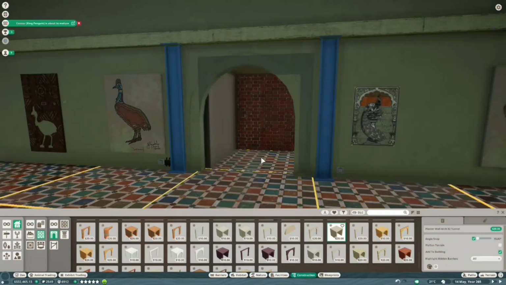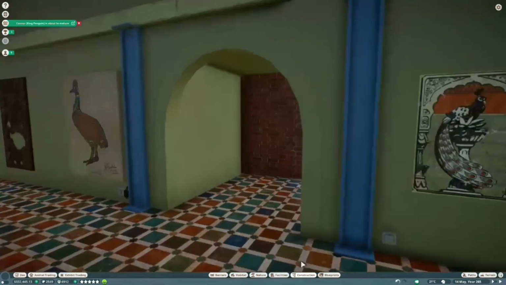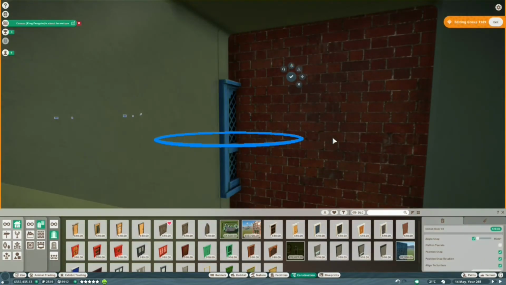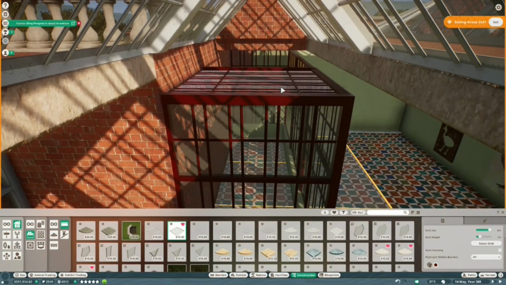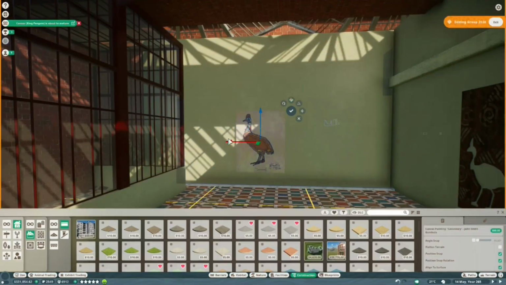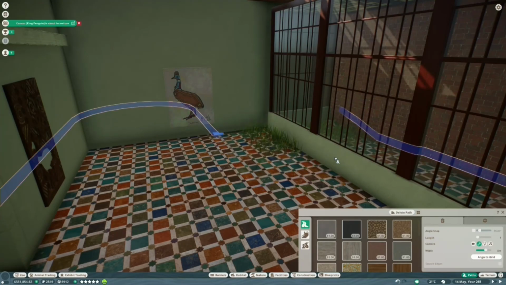This area that we're working on is the entrance hall, which is still there now, and this passageway here leads through to the walkthrough part of the habitat that we won't be building today, but hopefully we will do one day when Frontier add birds. Come on guys, you know you want to. A few more touch-ups on the inside here, and then we're going to start working on the actual cages for the birds themselves.